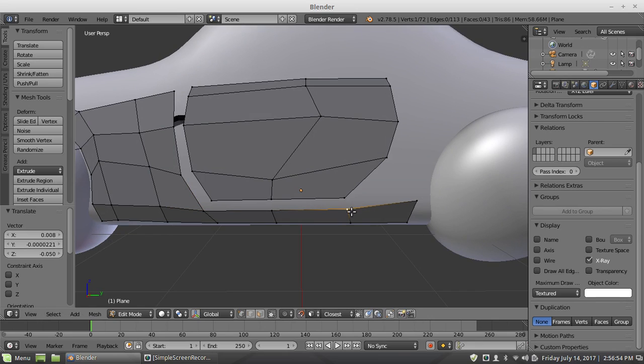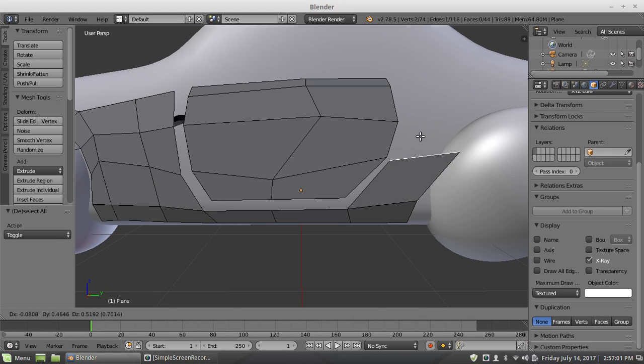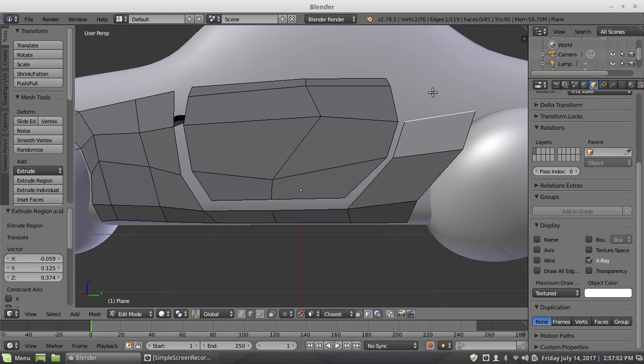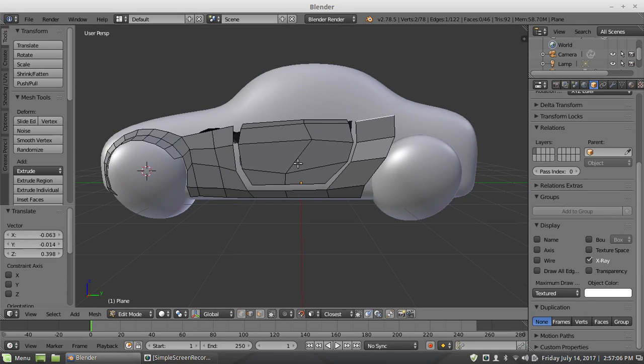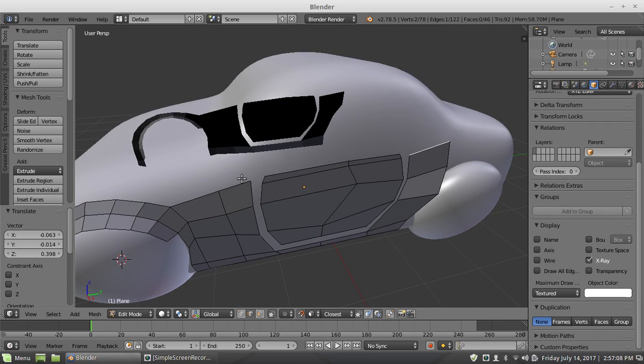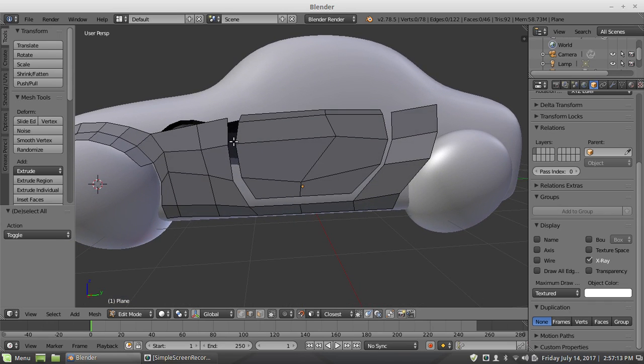You want loops around them. So say this is a door panel here. So I want yet another loop to go around this section.